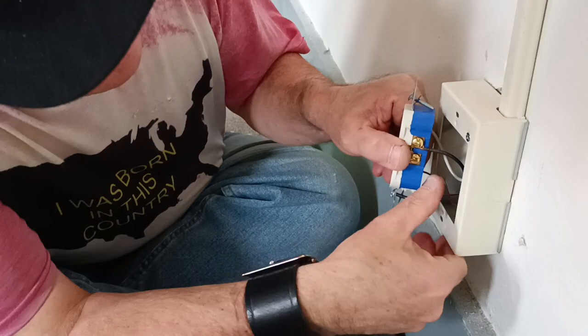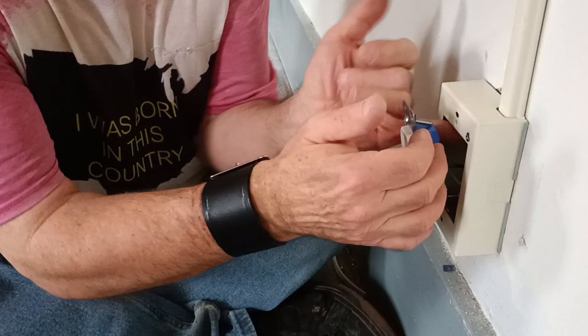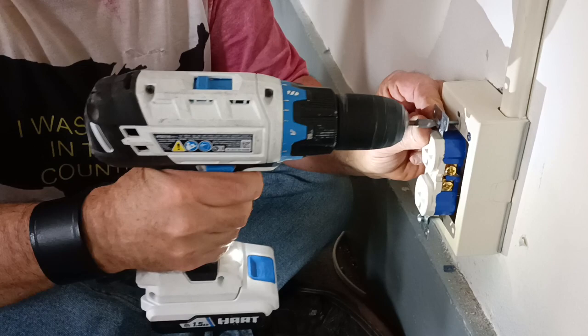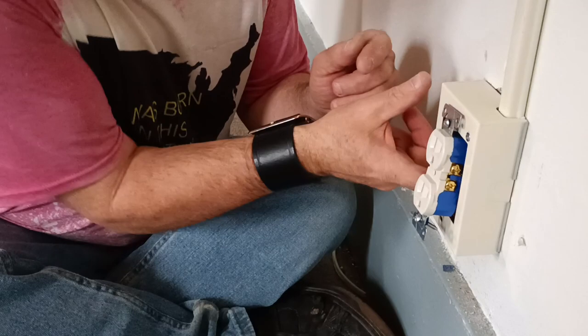Okay, we're keeping our ground wire down here in the bottom. And we'll put our black and our white in this way. Got to make sure there's nothing back here that... some of these holes are plugged with paint, so you gotta force it in sometimes. Okay, I see our black wire is going to push against something there, so I push it up so it doesn't push against a sharp edge there.